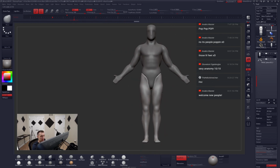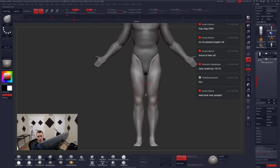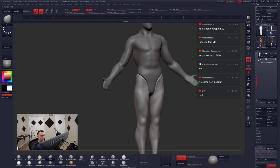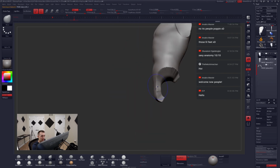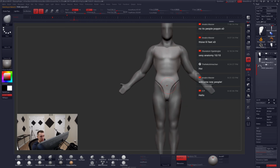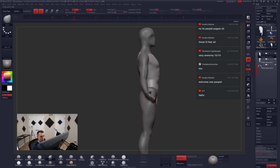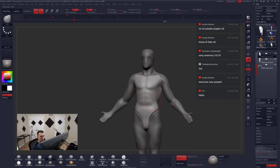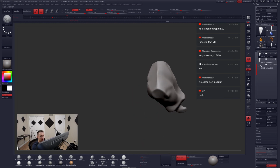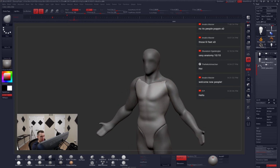So that's typically what I'll do, and I'll work on one leg at a time and continue sculpting on that and do my work that way. I like to keep things really clean, like I said, especially during the blocking out phase. It's really important to me, and it's a little bit slow. It's a slow way to work, but it's the cleanest way possible to work if you want really clean forms.